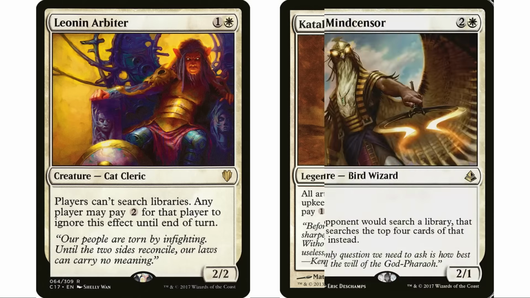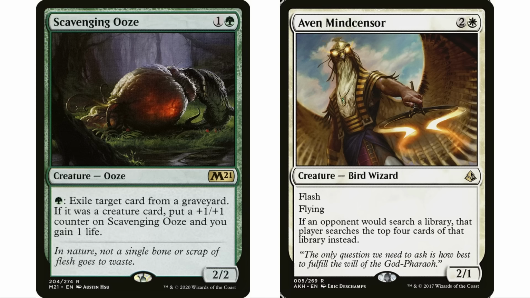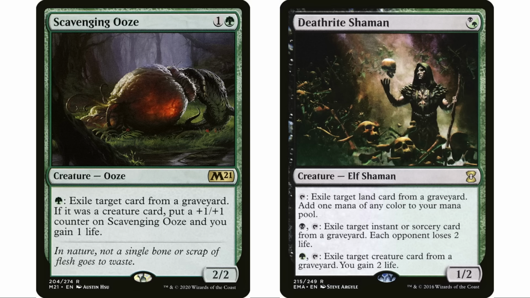Leonin Arbiter and even Mind Sensor. I'm hating on Library Searching, Scavenging Ooze, and Deathrite Shaman. I'm hating on graveyard effects, right? I think you guys get the picture.